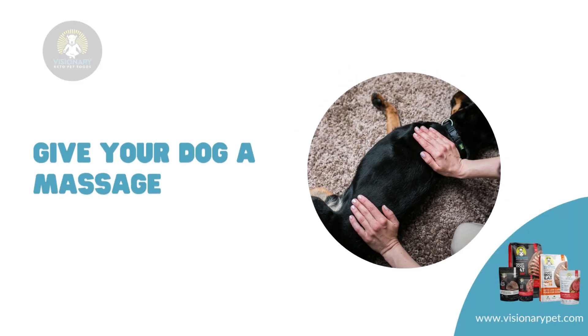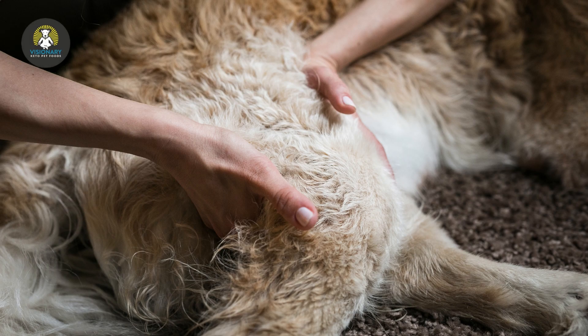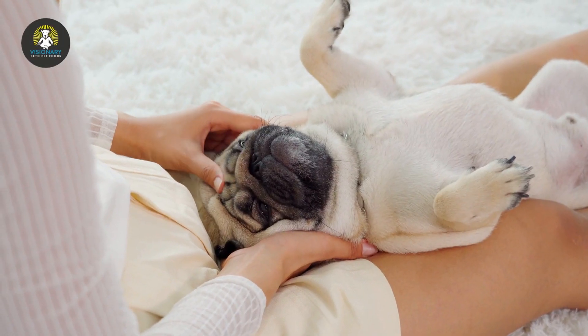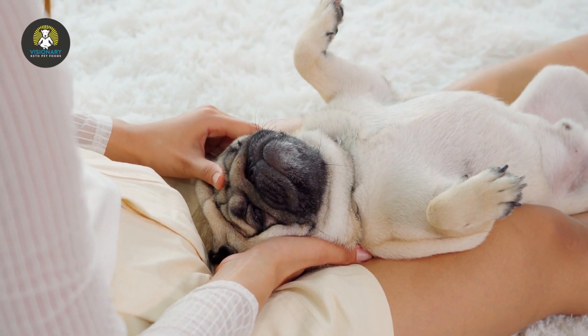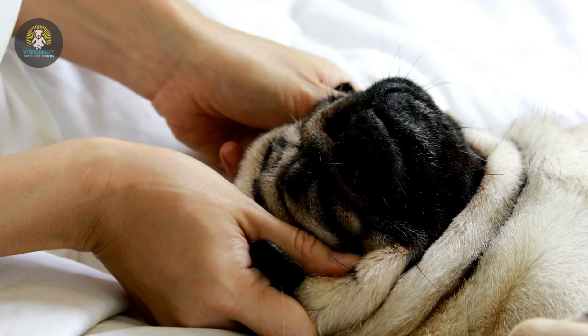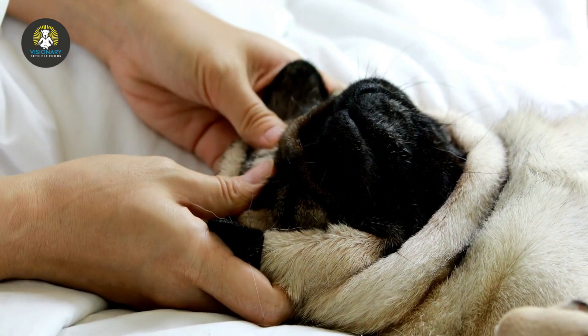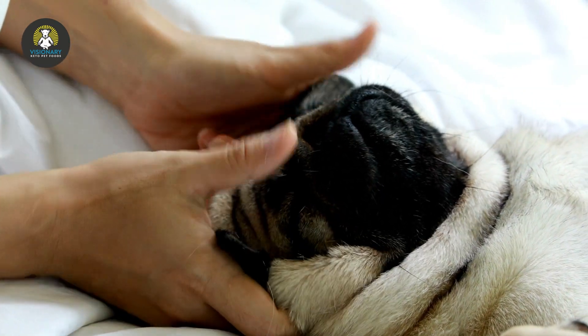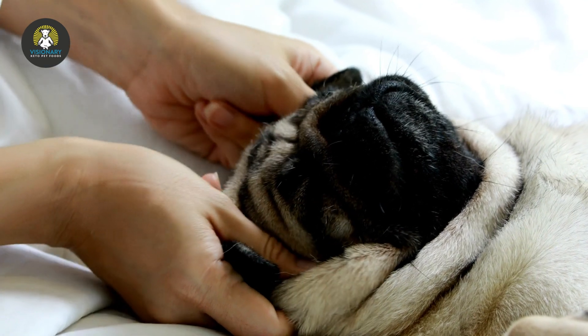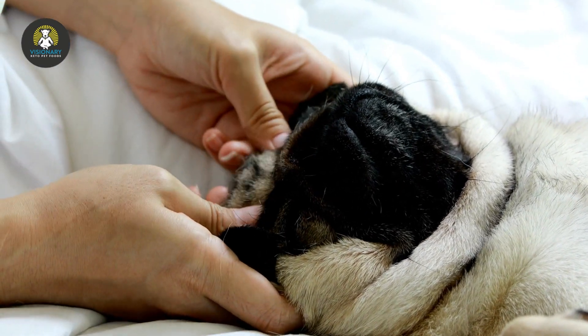Give your dog a massage. If your dog loves to be cuddled, then chances are he will love a massage. It will help him relax and ease any sore muscles. Use soft, sweeping motions along your dog's body, avoiding any areas he doesn't like to have touched. While your dog is getting spoiled with a spa session, you will be doing some important training. Getting your dog comfortable with being handled will make it easier to groom him, trim his nails, and brush his teeth.